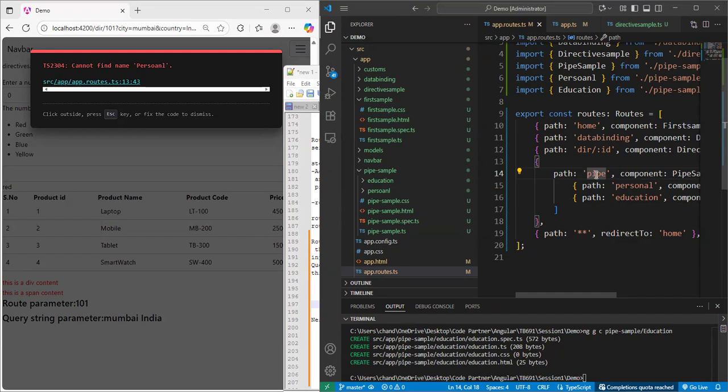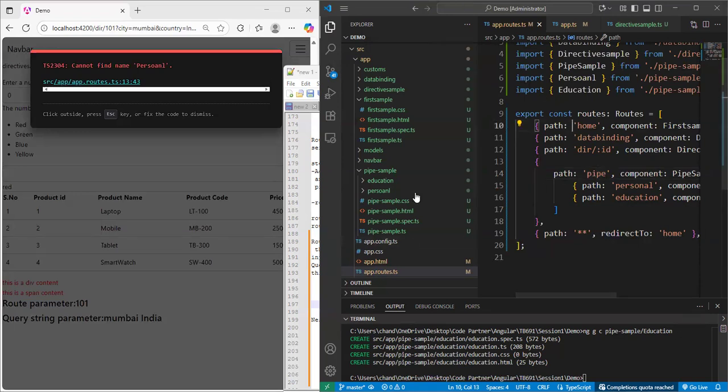How to render any page? What tag do we need? Router outlet. Through the router outlet we render any page.